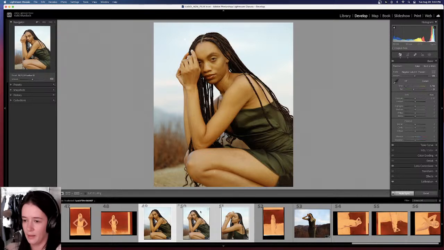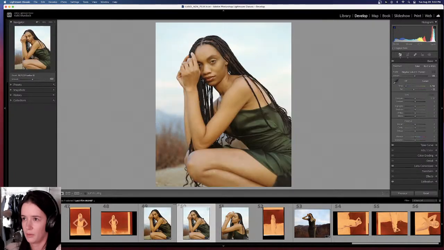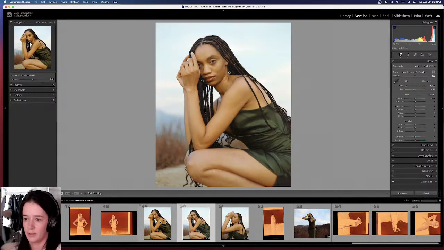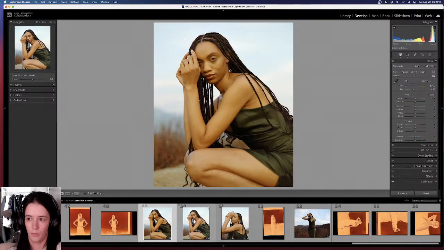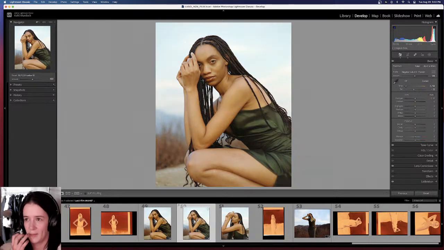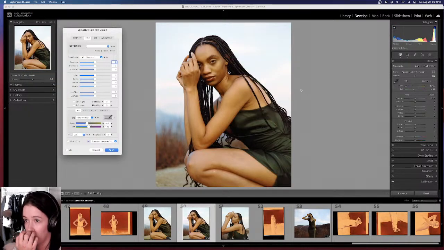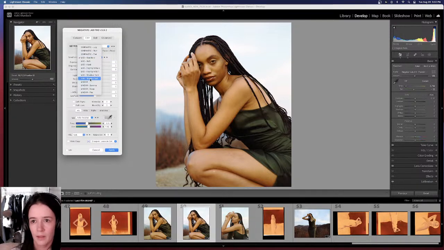And then, let's just say I wanted to make specific adjustments to this one versus this one, because even right here you can see that this has less contrast than the other. So let's just say I wanted to make this match. If I did this and reopened Negative Lab Pro, it would want me to reconvert. So the fact that that's not happening anymore is pretty cool.